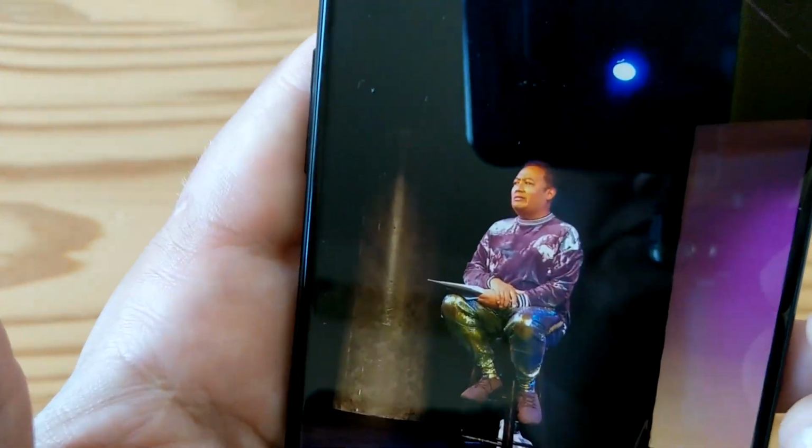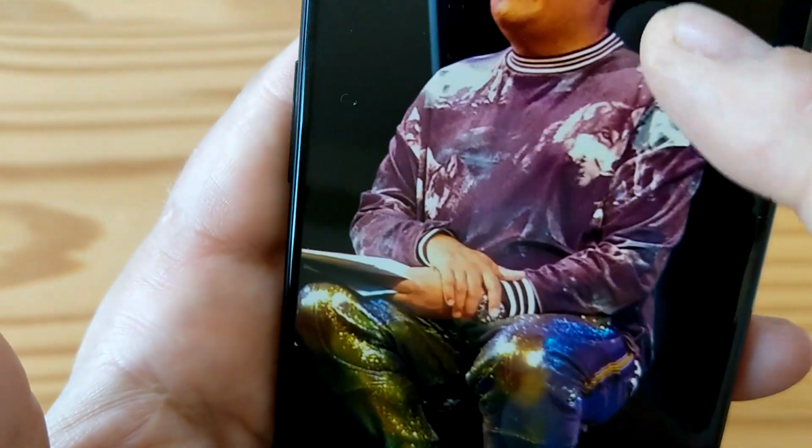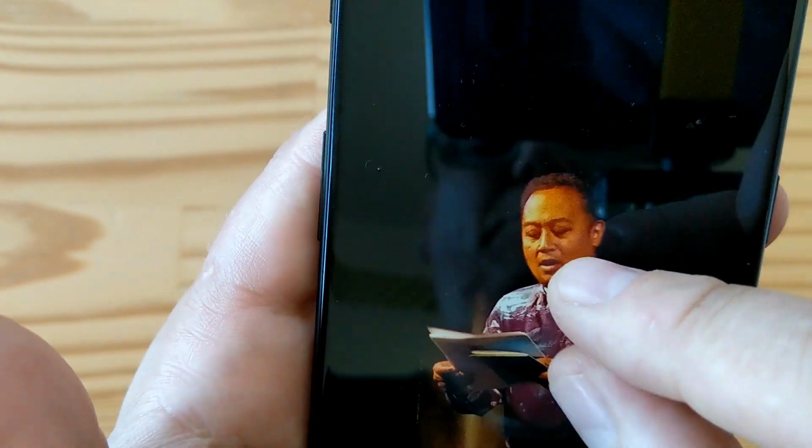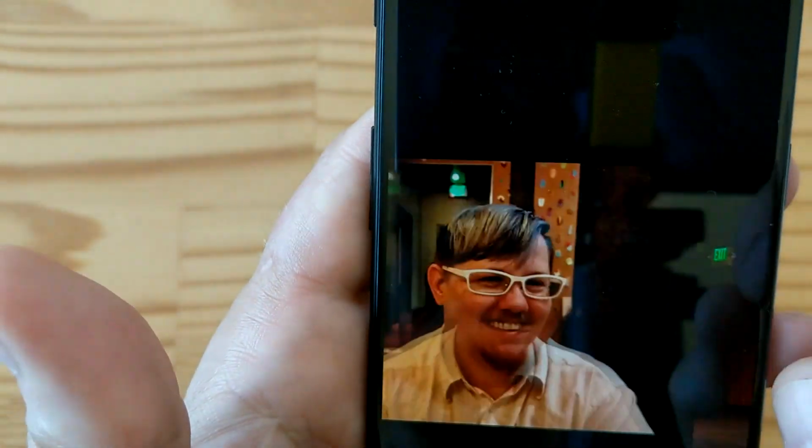So here's another shot from that performance. This is with the zoom lens, and as you can see, there was motion here. The person wasn't still, so this is pretty impressive. It will do really well in most cases. Here's another one, again with the zoom lens. So I think this is pretty good.